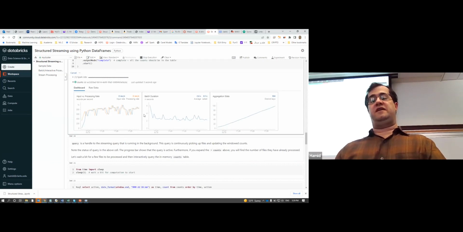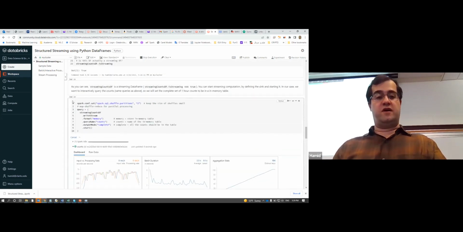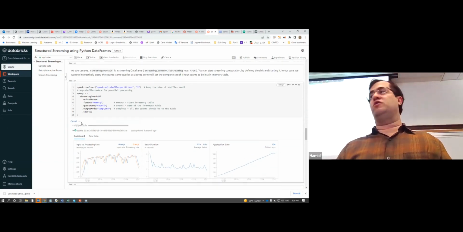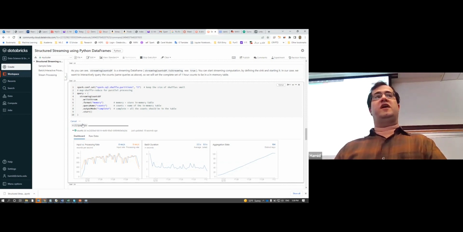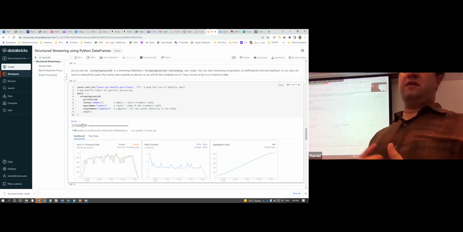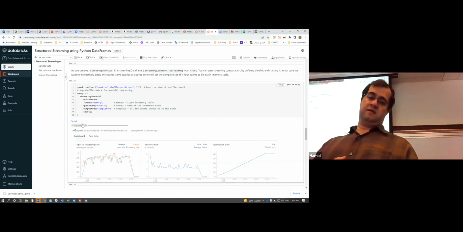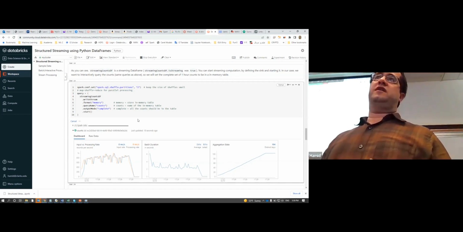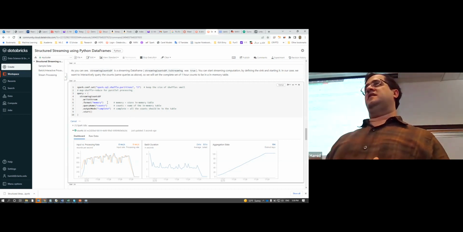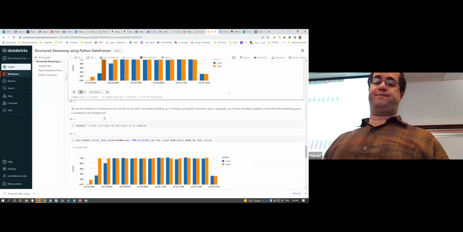As you see here, files are still coming into my system. If you look at block number 19, you see that there is a loading icon here. It just means that data is loading into my system, or basically my PySpark is expecting new files coming. If you cancel it, that streaming query would stop. But as long as this streaming query is working, your system is expecting new files and just sums up their information.